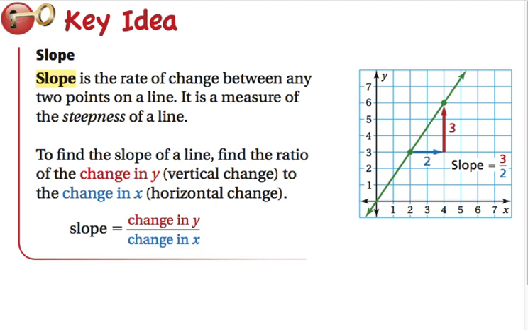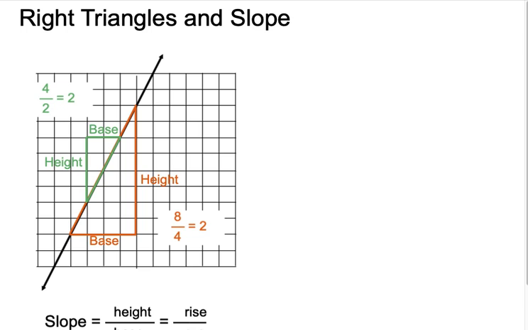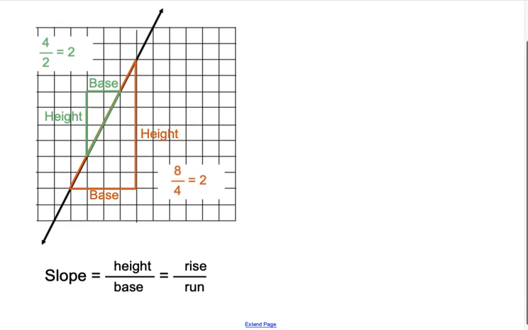So we're kind of doing this right triangle thing. This goes up 3 for every 2 it goes to the right. So it goes up 3/2 times as fast as it goes to the right. The slope is 3/2. Okay? You can think of the slope as a right triangle. It's the height of the triangle over the base of the triangle. Now, one thing I want you to notice is that no matter how big or small I make the triangle on the line, I get the same slope because it's proportional.